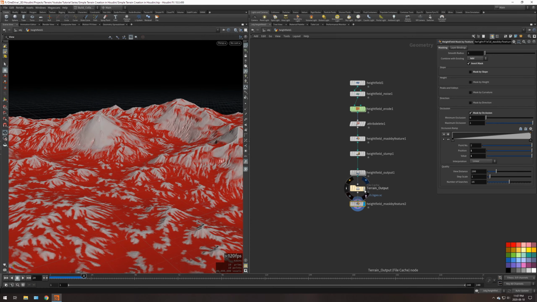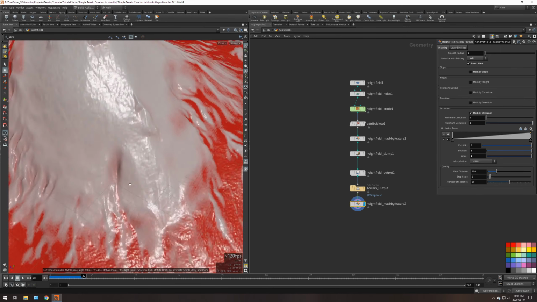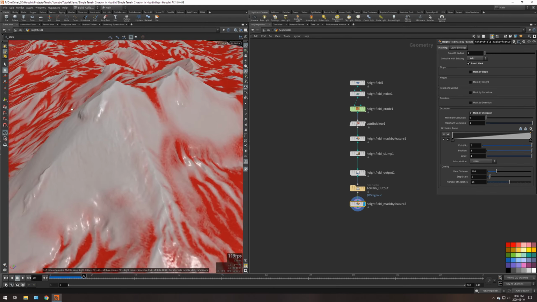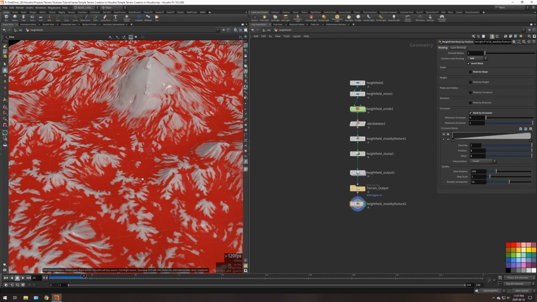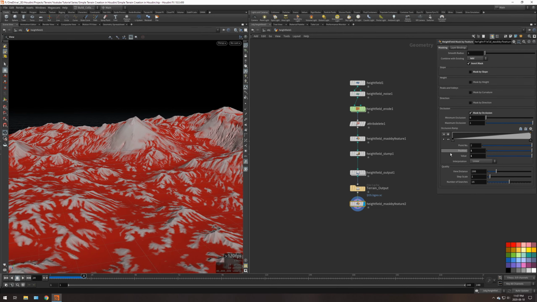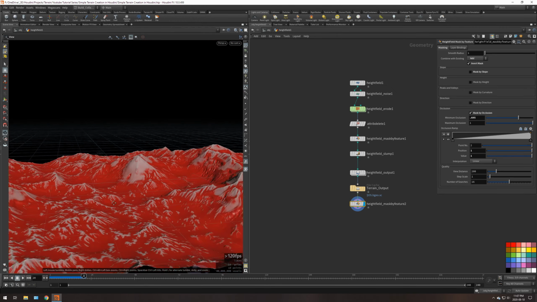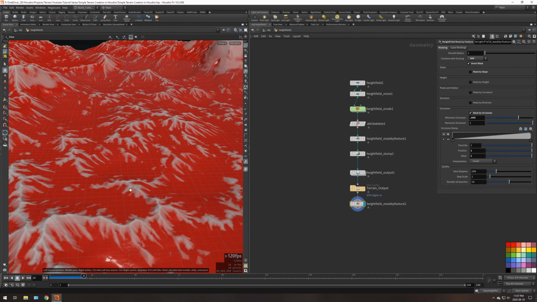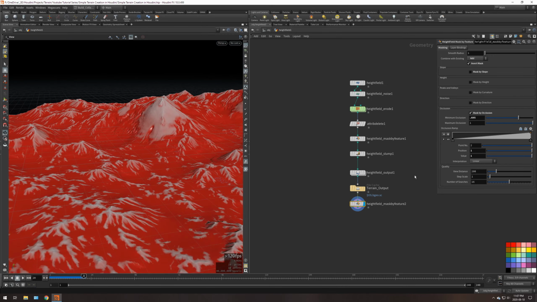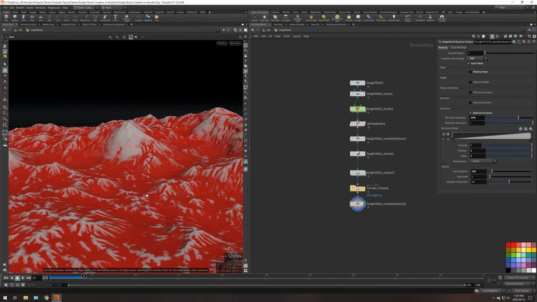Now basically what the occlusion does, if you look at the differences, the occlusion is in edges and shapes and curves like that. Basically think of it like ambient occlusion. So what you're going to want to do is I set the minimum amount to around 0.7. So that really builds up the snow there, even builds it around the peaks. I'll set the view distance for the quality down to 100. I don't know why, that just gave me a better result.